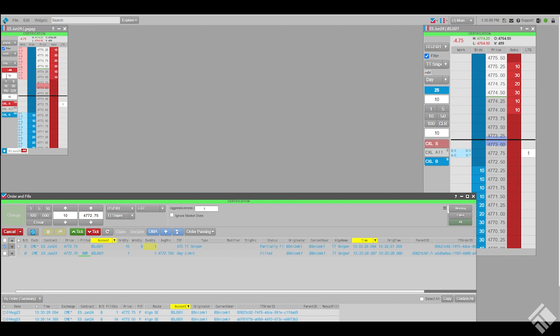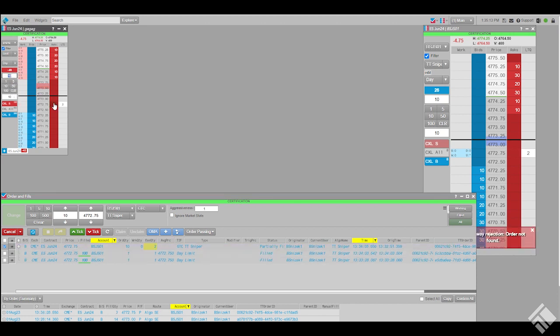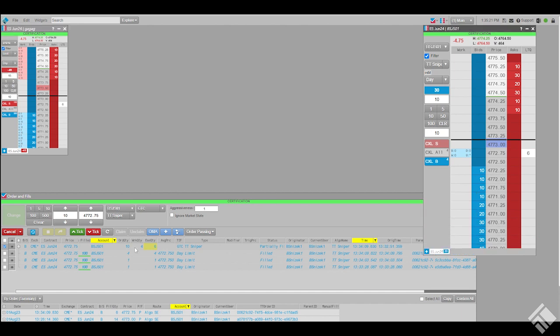Here I'll do another one lot again at this price. And now again, 8 are done. I could do more. Let's do 4. We're at the point now where our executed quantity is 6 and I'm still working 4 on the algo. And here are the 3 different child orders that got filled.